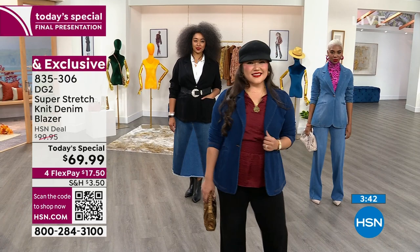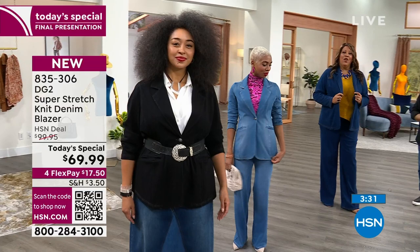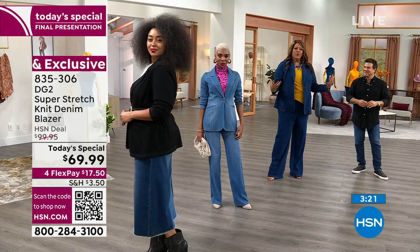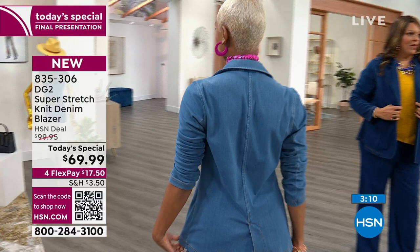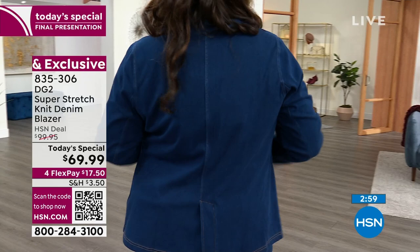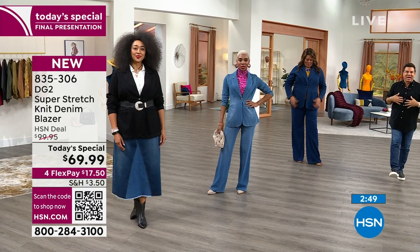Suming has on the indigo just like I do — look at the difference, she's petite and I'm 5'11". She has it on in petite medium. We have petite and average — never done both in our blazers before. I have it on in the 1X average. It's so comfortable — if you need to reach up and grab something before going to work you're not restricted. It's not lined, and that was by design — a lining is poly, stiff, restricts the stretch fabric. We didn't line this by design, but gave you really beautiful taped seams.